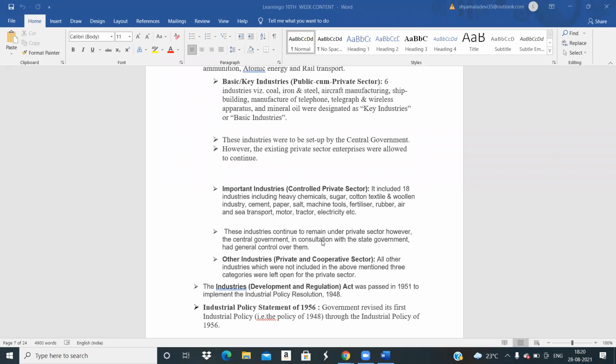There was also one more concept which you call the license Raj. It was called the license Raj system. Remember this word, children. This is a very important word in economics as well as in geography also. It is called the license Raj system. What is a license Raj system? It is that in the private sector, for example, if a private sector wants to set up an industry, they have to take the license, permission from the government. If the government gives the permission, only then you will be able to set up the industry. Plus, if you want to increase your production or if you want to establish one more branch, you have to take the permission of the government.